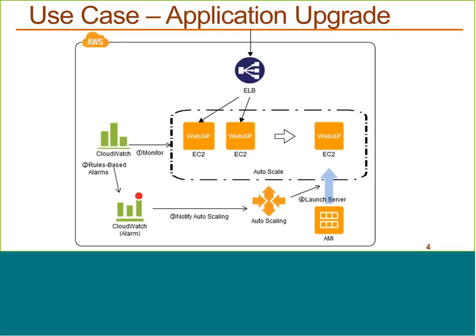in parallel to this, I will create another auto scaling group with the new version of the application. Initially this auto scaling group will be idle. Once the new auto scaling group has been created, I will just change the ELB configuration to start serving the traffic to the new auto scaling group. So I create a new auto scaling group with the new version of the application, and second step, I switch the ELB configuration to serve traffic to the new auto scaling group. That's it. And by doing that, the whole auto scaling group is updated at once, which is cool.